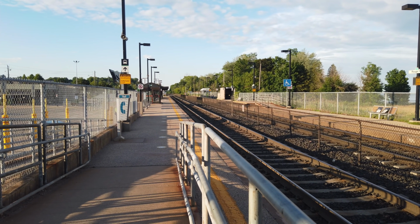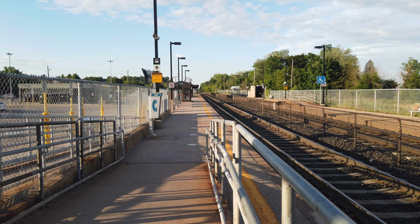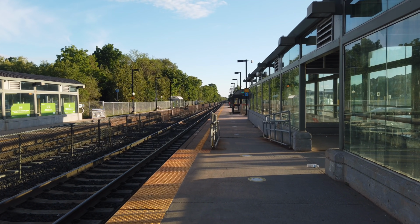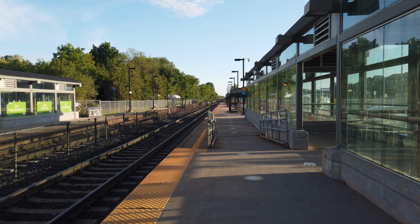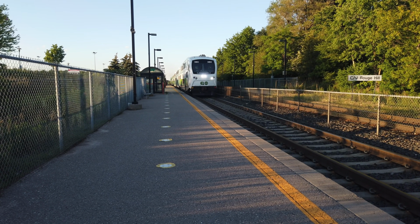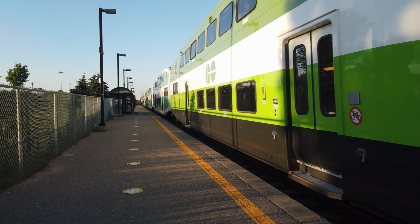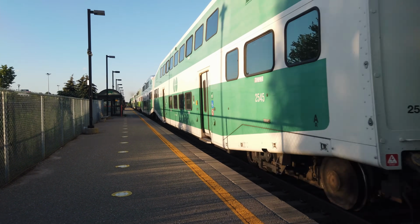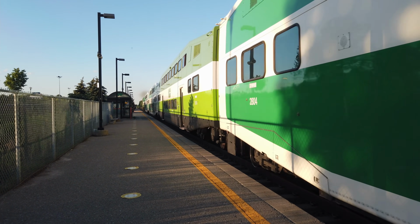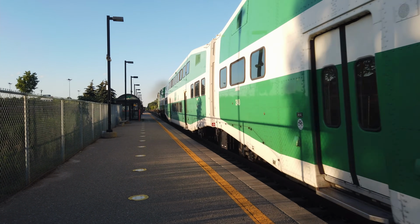Now we can take a look at the entry to the platforms. This station has 2 roughly 300-meter side platforms capable of serving 12-car trains, albeit trains are only operating as 6-car sets at the moment on most lines around Toronto, and the Lakeshore Line, which has historically had half-hourly service, is only operating hourly right now. In fact, before the pandemic, services were running every 15 minutes in both directions off-peak, albeit with some express services bypassing Rouge Hill. There are also Via National Rail trains which run express through the station.